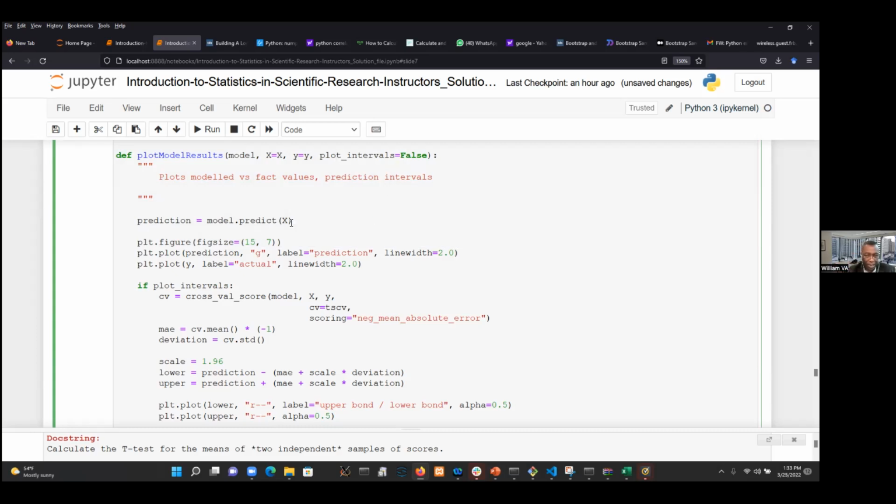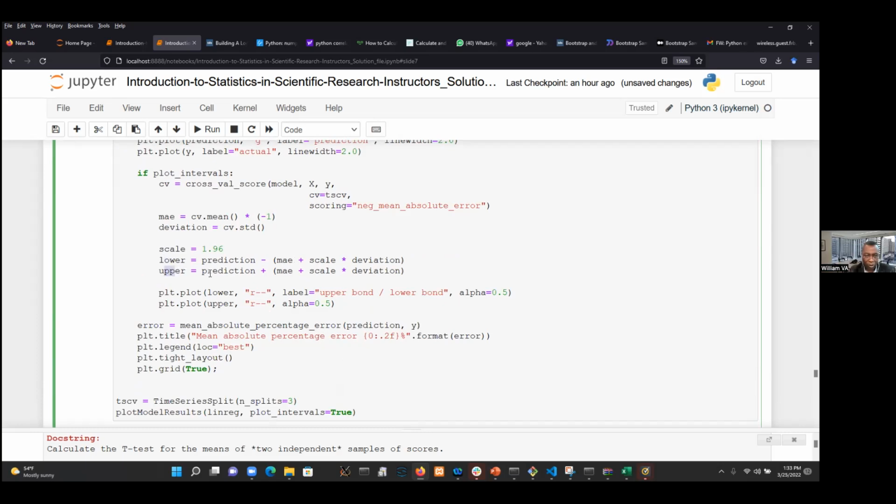Primarily, I know my model, so I can do my predict to get my prediction. Now I know my Y, I know my predict, so the sky is the limit. I can create my upper bound and my lower bound. Remember, these bounds are computed from sampling with replacement, right? Now in sklearn, you can do something called cross-validation. So you're doing a cross-validation in here. This will give me a sample, and out of the sample, I compute a statistic and hold on to it, compute, hold on to it, and then plot. So let's do that.